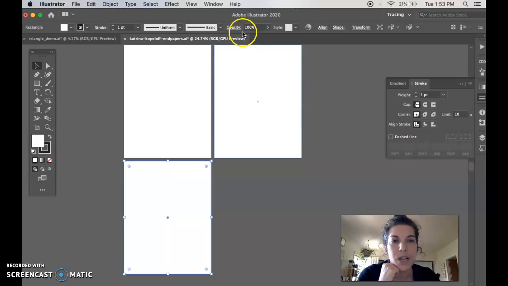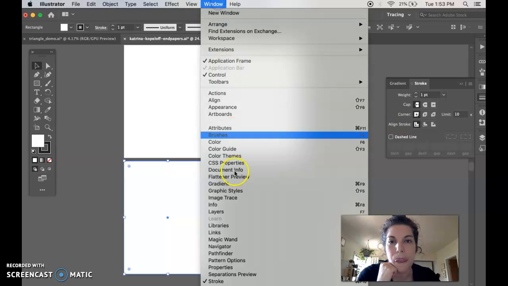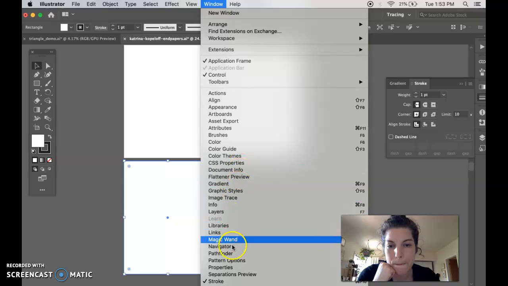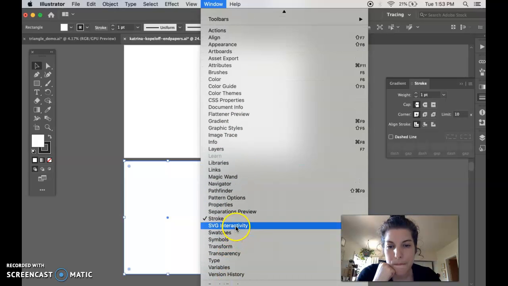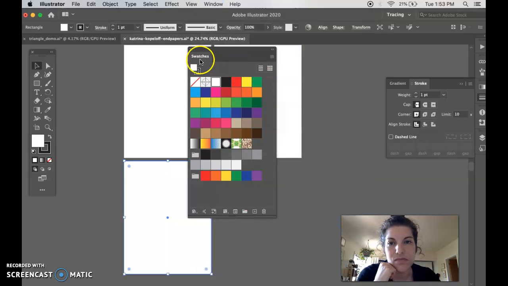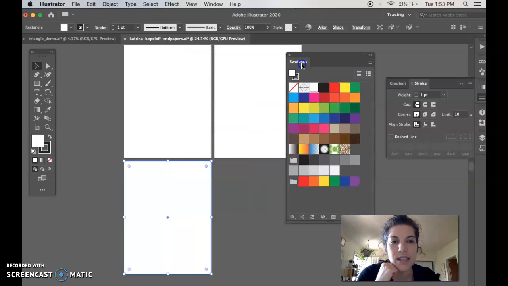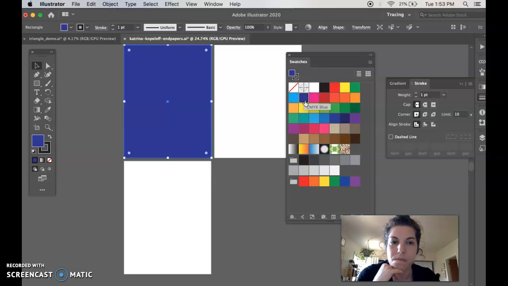Now let's get our swatches out. Window, swatches. So instead of filling these objects with a color, we're going to put in the patterns that we created.